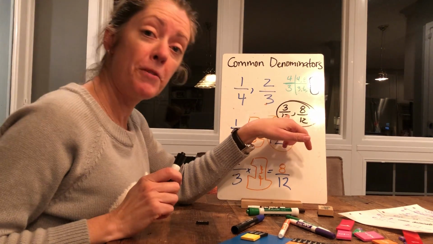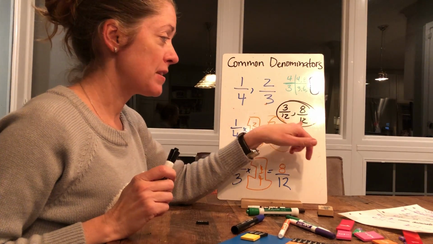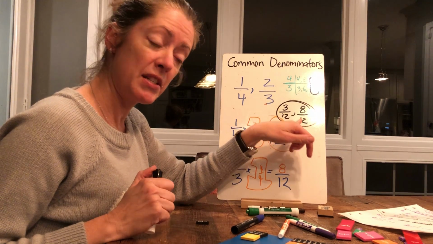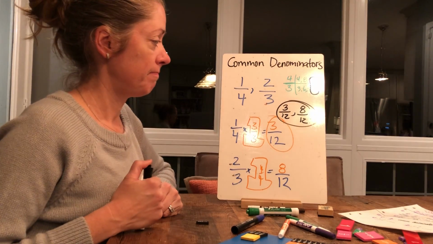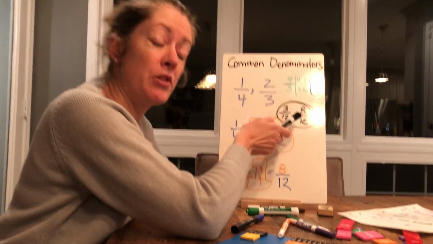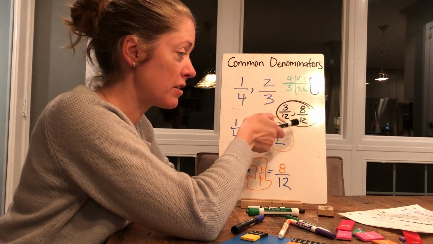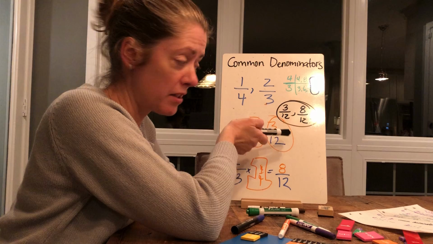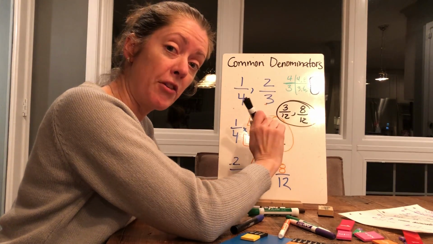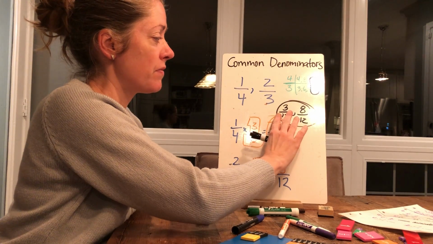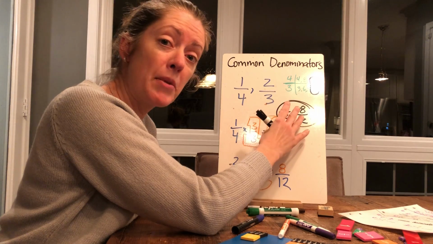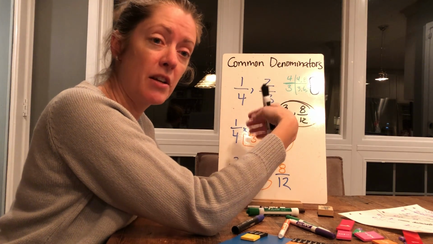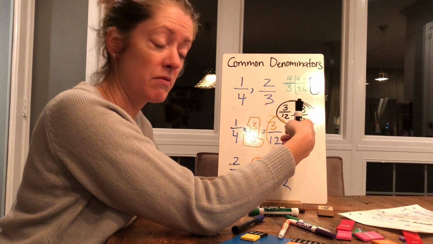Those are two equivalent fractions that have the same denominator, same common denominator. And the reason why we're learning how to do this is that we're going to start adding and subtracting fractions, like I think we did a little bit of last week. But I want to be sure you have a solid understanding of this. So being able to find common denominators is going to help you add and subtract fractions and mixed numbers.